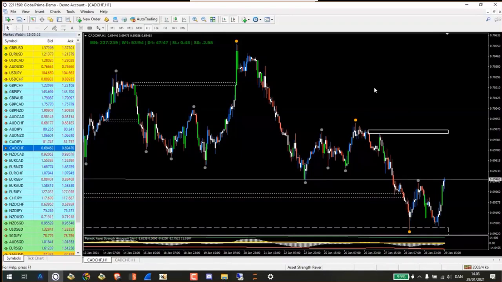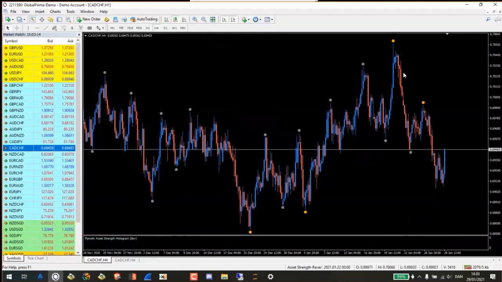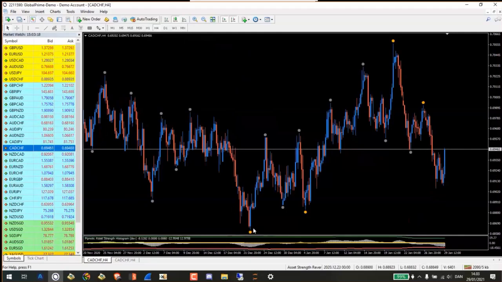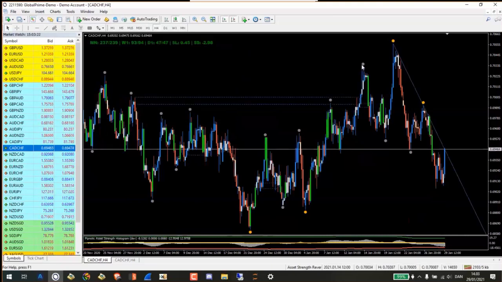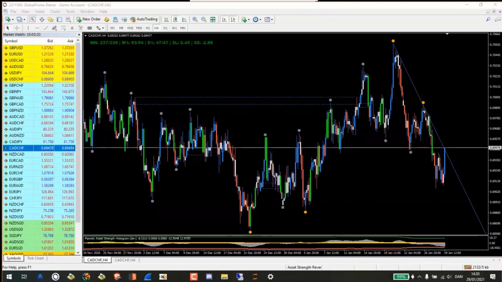What I like to do is keep changing time frames until I see a very major high or a low and an opposing area being a high or a low. And we have those right here. So I need to draw. We have a low just here, and we have a high just here.